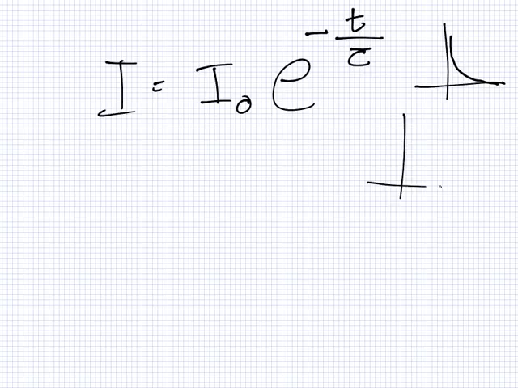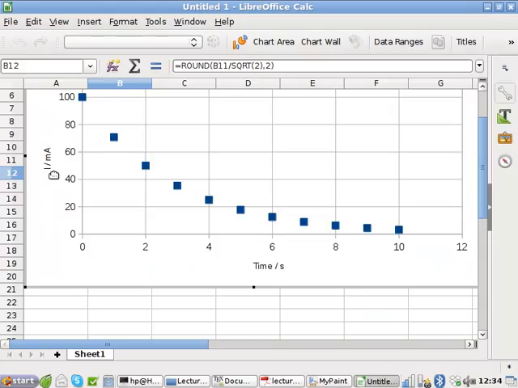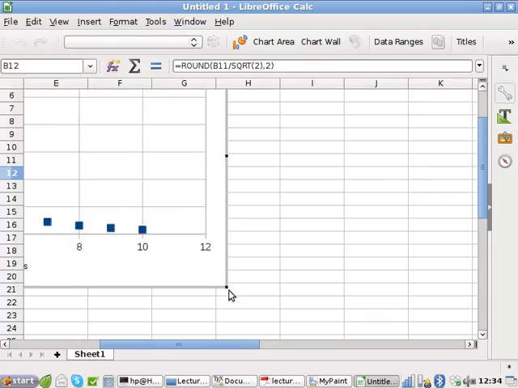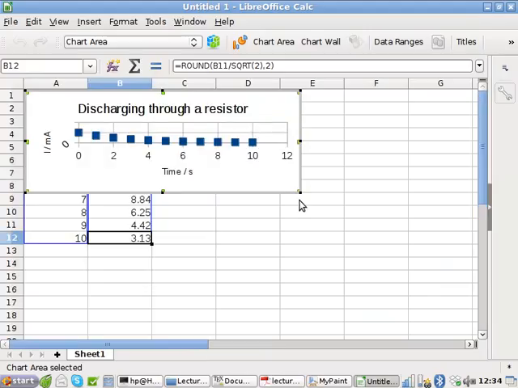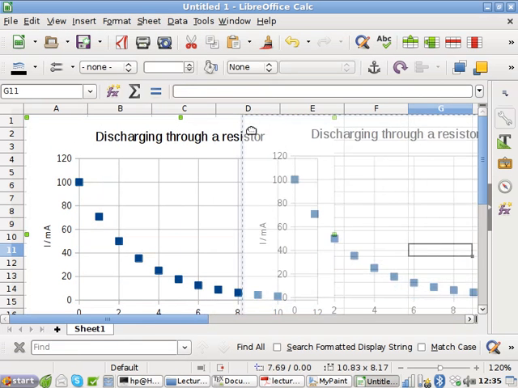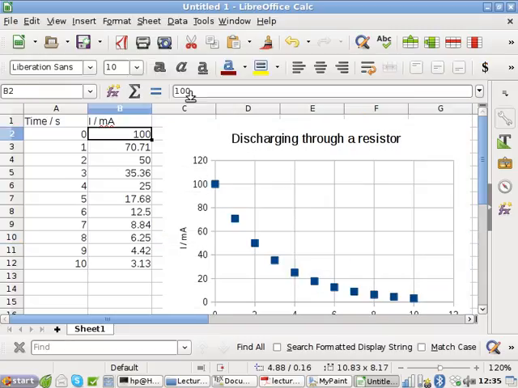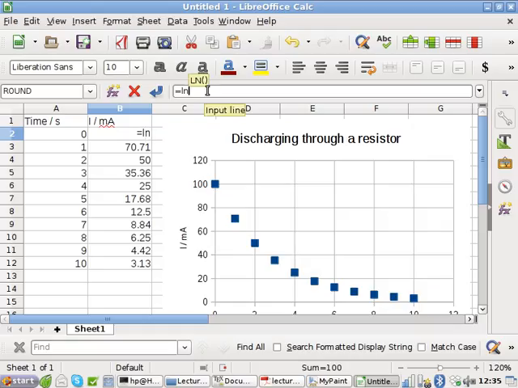We much prefer when our graph is a straight line. So the way we can deal with that is by using log. So watch what happens now if I use not I, but instead if I plot log of I. Can I just move this to here? So what I'm going to do is instead of using I, I'm going to use log of I.